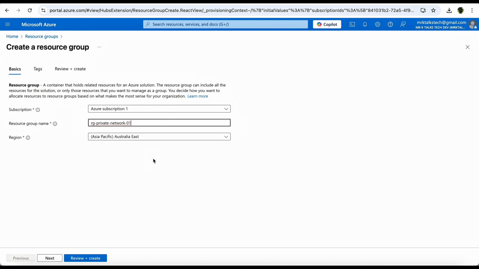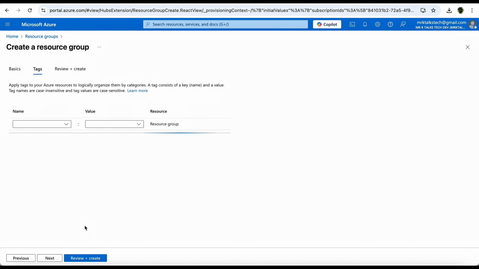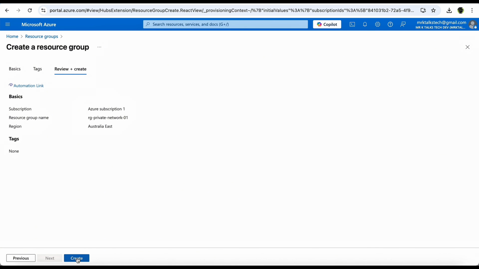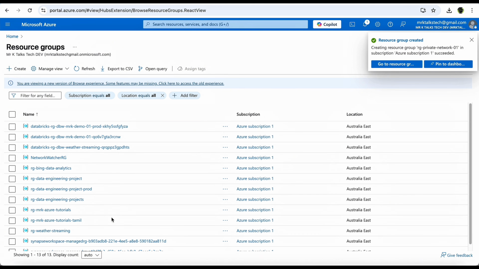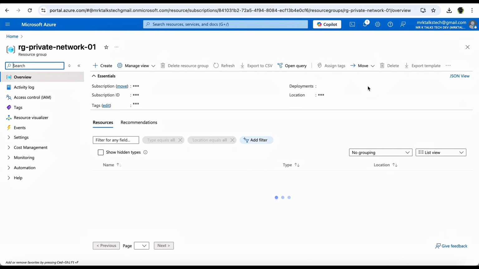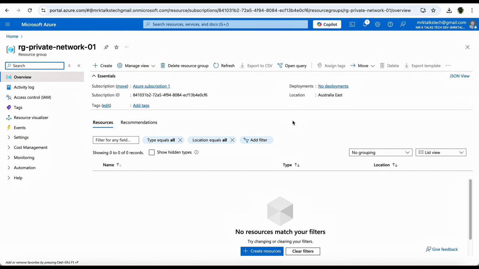After that, we need to configure the region. You can choose your closest region. I'm going to choose Australia East. After selecting this, we can go to the next step. And here we have tags, which are optional, so we can ignore them. After that, let's go to the next page and click on Create. Okay, as you can see here, we have created the resource group. Okay, now let's click on Go to the resource group button. Nice. So this is a resource group we would use for this complete tutorial.